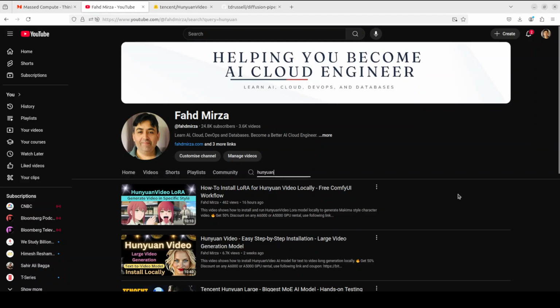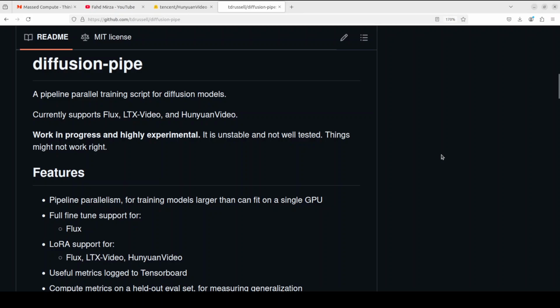One of the commenter on the video was asking for as how to create the LoRa. So since last night I have been playing with this diffusion pipe repo, which is the only resource available at the moment to create video LoRa on top of HunyuanVideo or few other models. Now I will be upfront. This repo is a good effort, but still lot of bugs in it, a lot of resource requirement, and most of the time it doesn't work because there are a lot of dependencies which are clashing with each other.